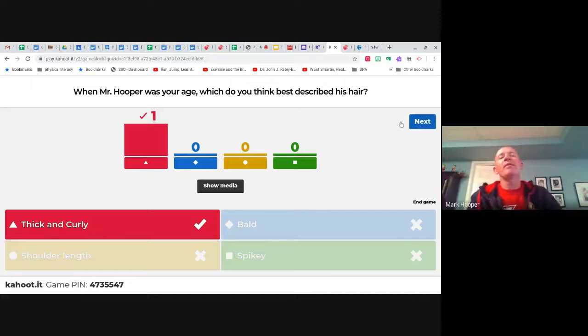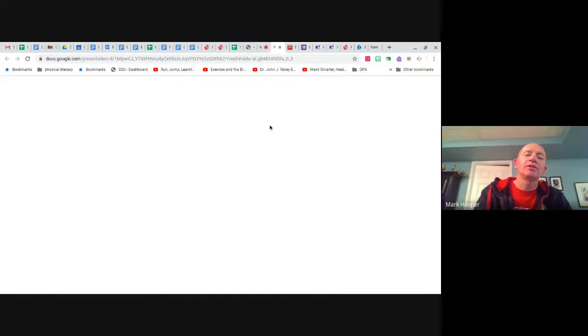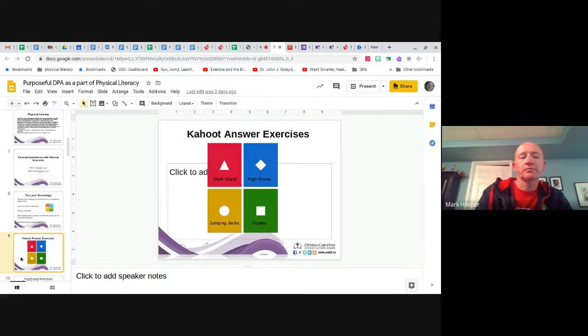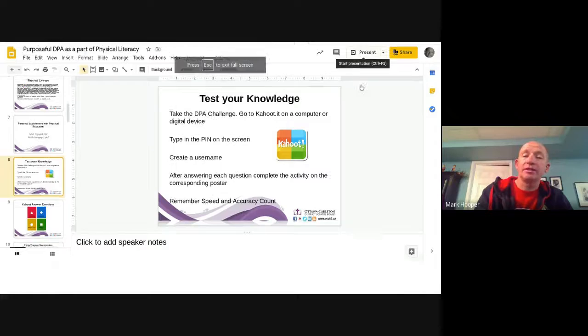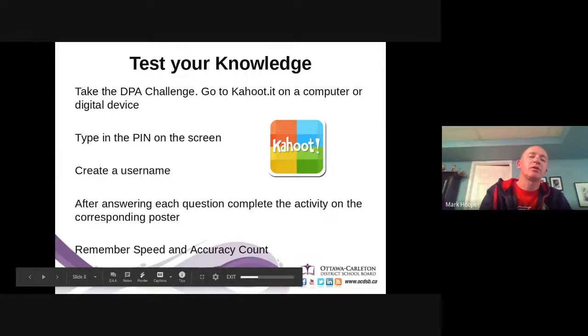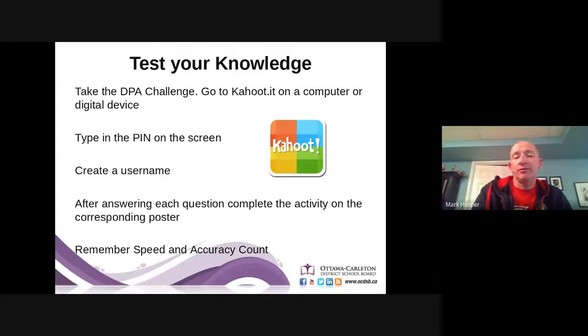So going back to this again, what I like to show is, so this can be played. The neat thing about this, it can be played with devices or without devices. If you don't have enough Chromebooks in your class, for instance, or devices in your classroom, and some classes have that, what you can actually do is just log in yourself, okay?